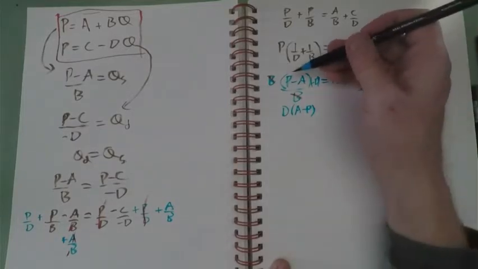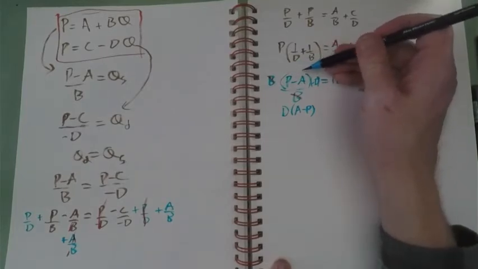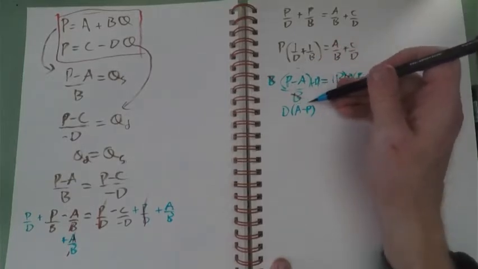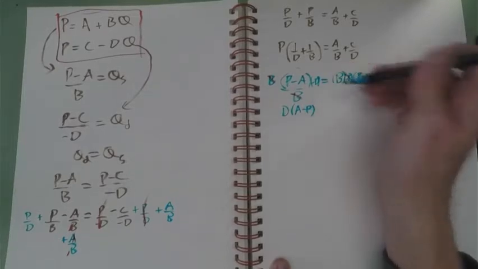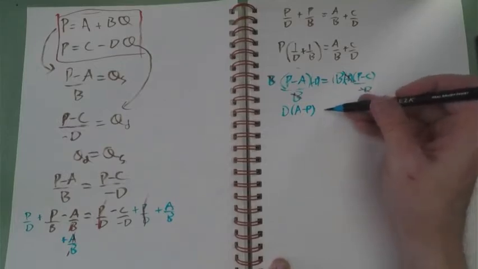Let me just make sure of this. Let's say P and A were 5 and 3. So 5 minus 3 is 2, times a minus sign is negative 2. So if we do 3 minus 5, that gives us the negative 2 without needing the negative sign over there. Okay, I'm convinced. I do this sometimes.